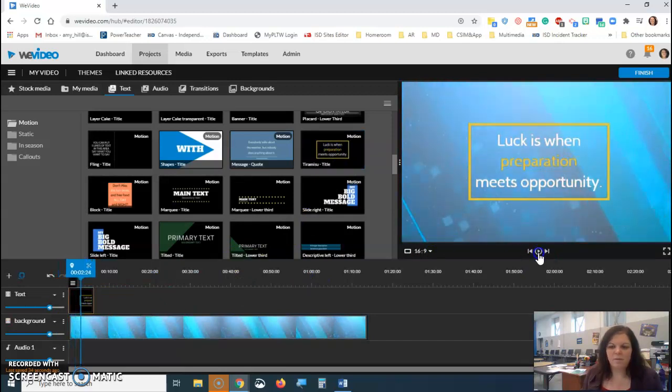Okay, it looks like some of that text is going to be a little hard to read on this background, so I'll probably have to change that. And then it also right now does not go as long as my words. Okay, so I have text. I've got it on our text layer. And so let me look at the other ones.